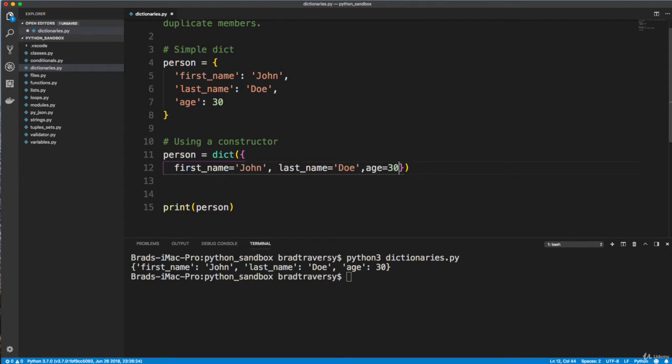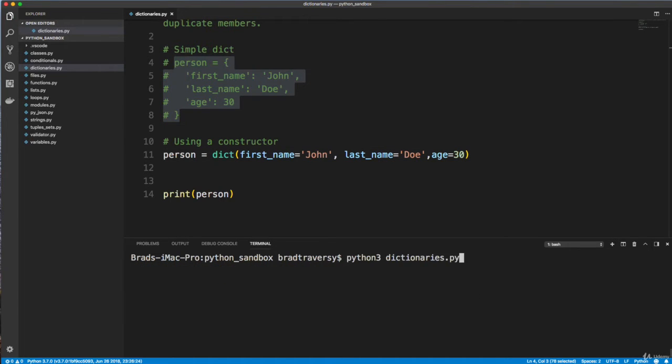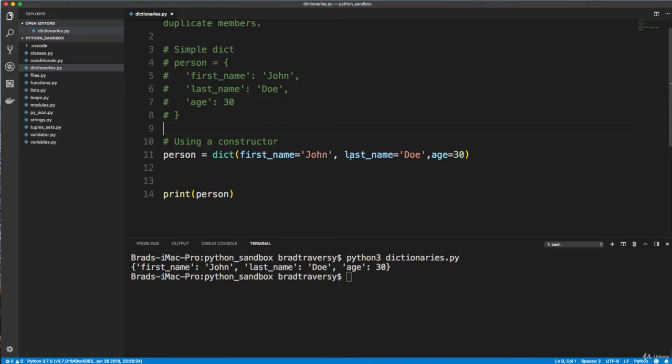And we actually wouldn't want these curly braces. Let's comment this out, make sure we get the same thing, run that, and there we go. So that's another way of doing it. But I'm going to comment this one out.